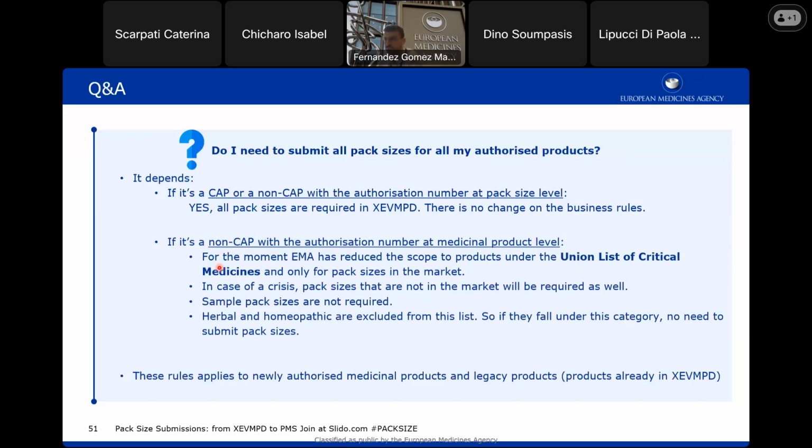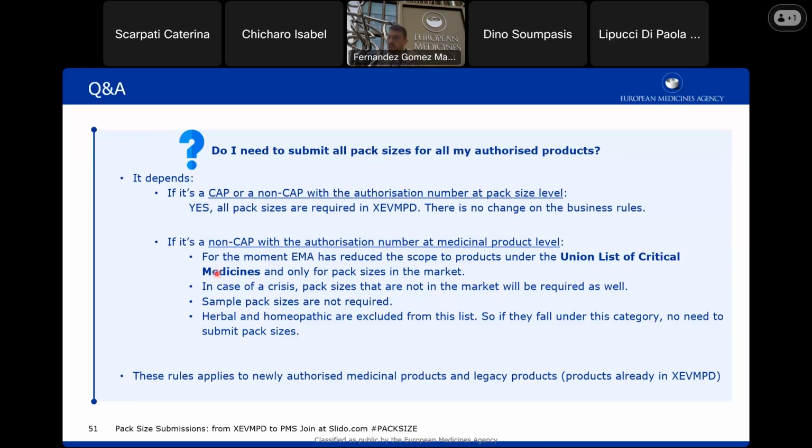Here, there is a caveat. If there is a crisis or there is a preparedness exercise, then all authorized pack sizes will be requested. So not only the ones that are in the market, but all of them that are authorized.